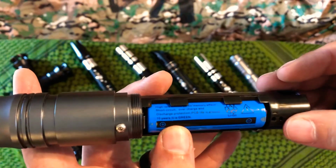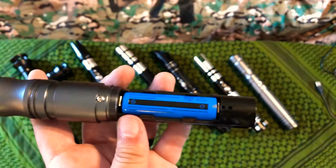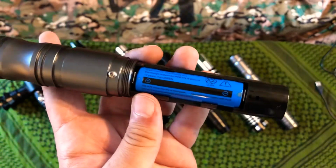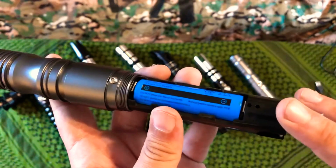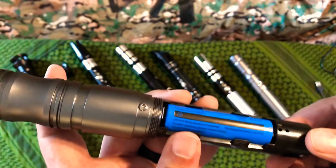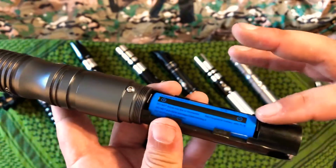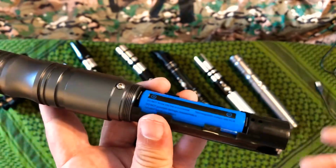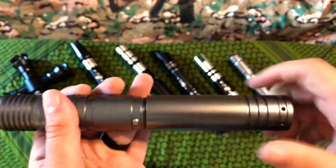But the battery here, I had on a competitor's saber. We won't say who because they're not a great company anymore. But on a competitor's saber, I've actually had the battery leak, even though it was a lithium ion. Now, I have not had these long enough for that to be an issue, but it is good every once in a while, if you're going to leave them without being used or charged, to just take a quick look and make sure everything's good. And if the battery, for whatever reason, doesn't take a charge, this is how you take it out. It's real easy to unscrew.